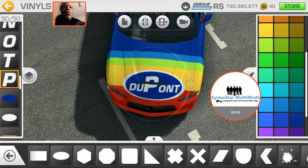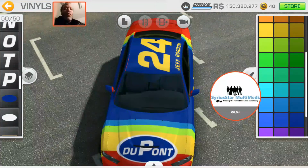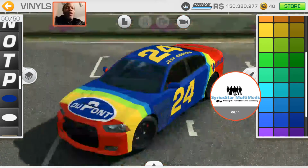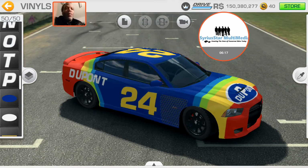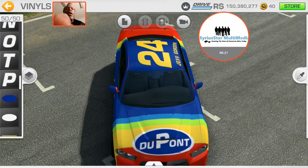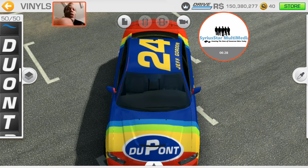This one needs to come over a little bit. There, that's better. And so I had to have this sitting about just like that in order to get it right, so that it didn't look warped from any side. You want it to look as natural as possible. Just white lettering. You got a big P, and all the other letters are small, and you just spell out DuPont.